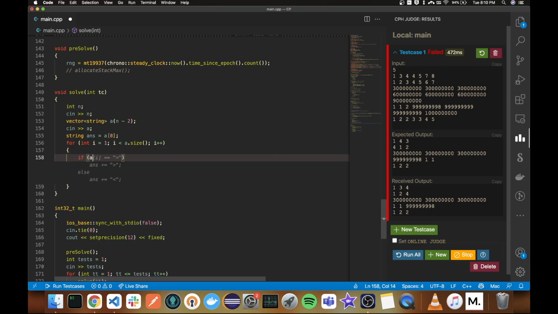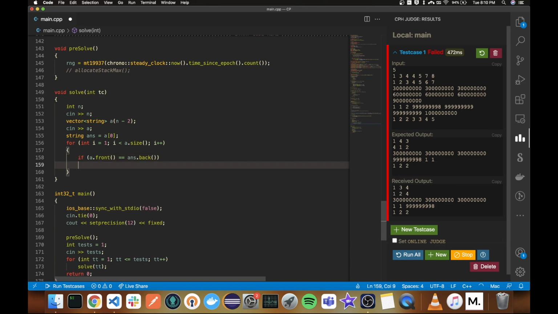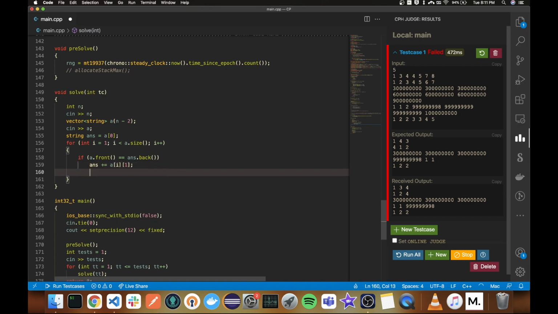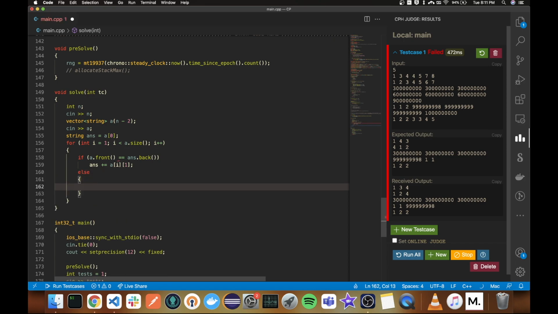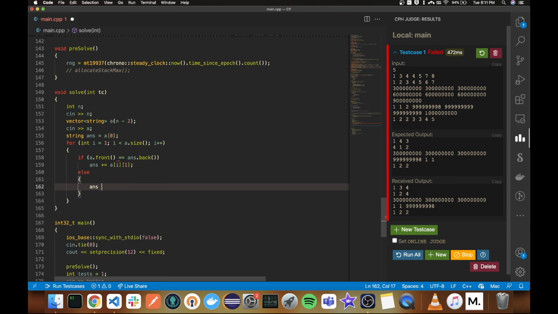If a.front is not equal to, first of all let's take the equals case. So if it is a continuation, then what we do is answer plus equals a[i][1], the second character. Otherwise what we do is we can just add to our answer a[i].